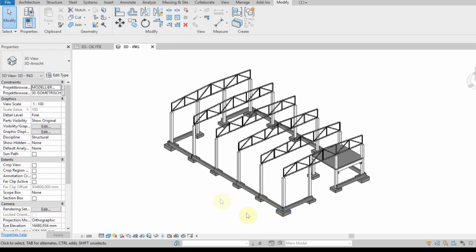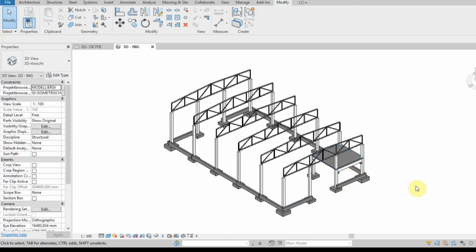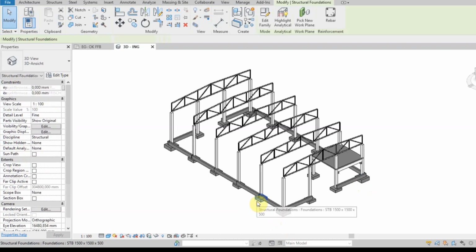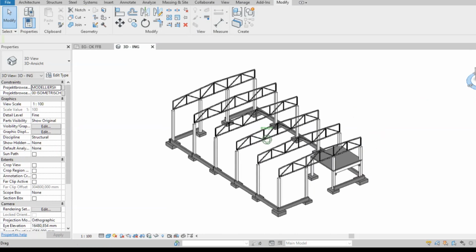Let's assume this hall is 30 meters long and 18 meters wide. Single aisle with a small mezzanine area. We use three types of pillars here. The external pillars are 300 by 400 mm, the corner pillars 400 by 400 mm, and three pillars have a console. The foundations have two different sizes. Four corner foundations with dimension 1800 by 1800 and other foundations which are slightly smaller. Furthermore, we also have two joists on the consoles and a 200 mm concrete ceiling. The roof structure will be completed by trusses. So it's a small project with 7 Revit families.